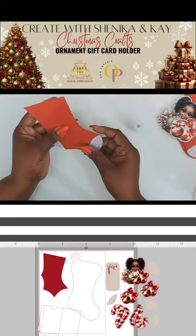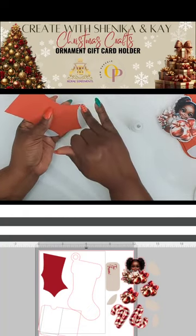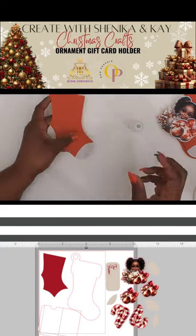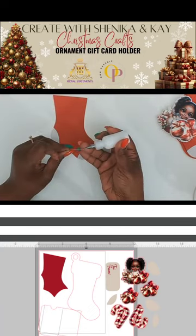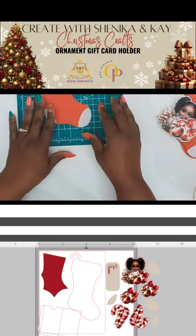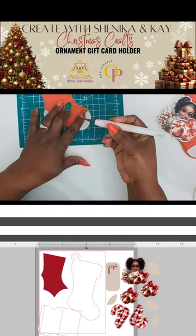I made an oopsie, but I could pull it off and put it back on there and it fit, because I had that overage. So what do I do? We can trim it. You can always use a self-healing cutting mat along with a good X-Acto knife and trim that little piece right there.